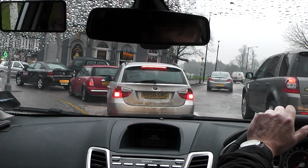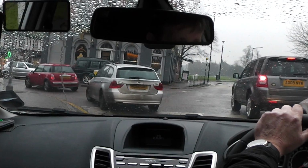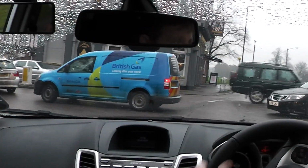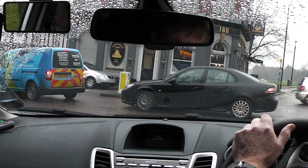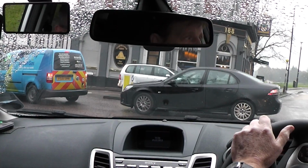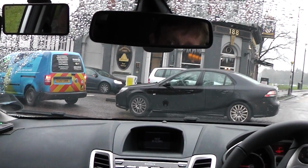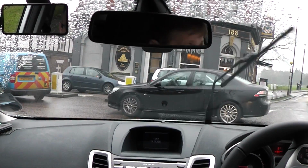Can you identify anything around this corner at all? Oh yeah, I see those black and white posts. Excellent, okay. Do you want to talk me through what you're going to do? First thing you do when you see that? It's a pelican crossing, is it? No, it's a zebra crossing. So the first thing we do is check our mirrors. You want to be sure of the situation behind us, how close cars are.